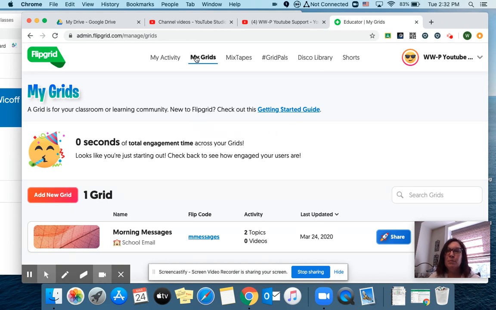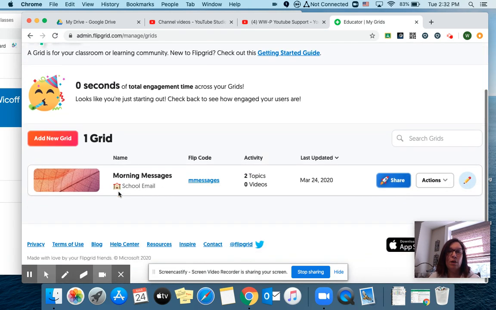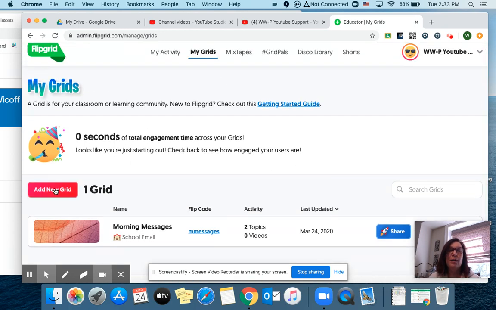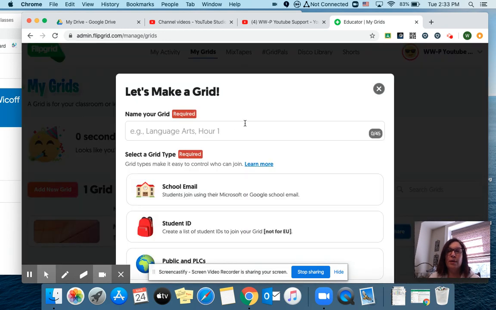You're always going to be, mostly anyway, in the My Grids section, okay? When you want to create a new grid, they will all be listed here. So right now I just have one for morning messages, okay? When you want to add a new one, you just go ahead and hit Add New Grid. Okay, and you're going to give it a topic. You're going to name it. This is going to be, for example, like the name of your binder. So if you had a morning messages binder and then each tab inside was a different type of morning message or activity you could do with your class.